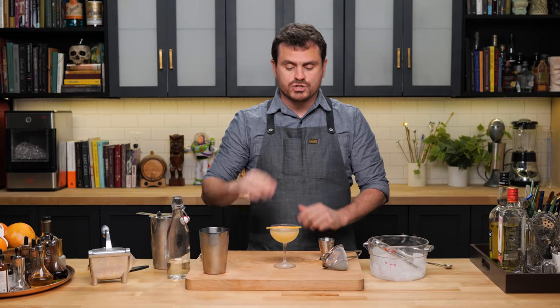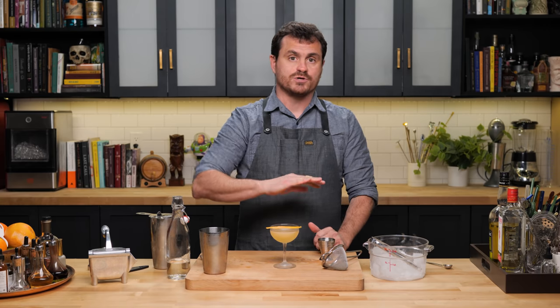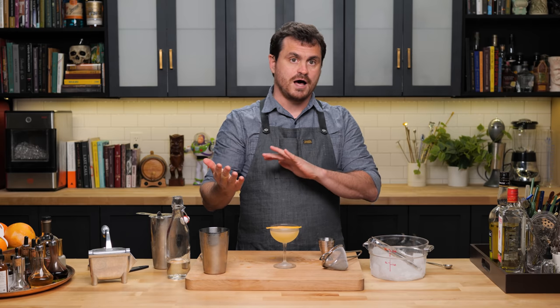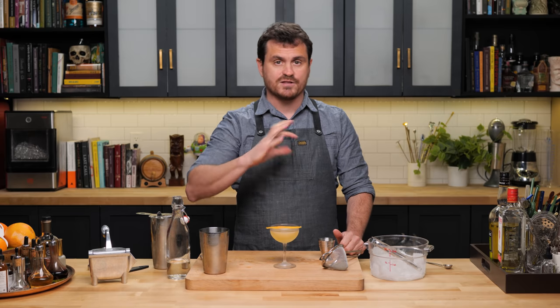That is nearer to the mark. This respect version is just really sensible — not really adding that much to the cocktail other than a quarter ounce of simple syrup to balance out the lemon, and upping the yellow chartreuse so you get a lot more of that botanical sweetness. You get the quarter ounce of sugar plus the sugar from the chartreuse. The chartreuse and the grapefruit really make great flavor buddies. And then you get a lot of the botanicals from the gin, which play really nicely into that yellow chartreuse.